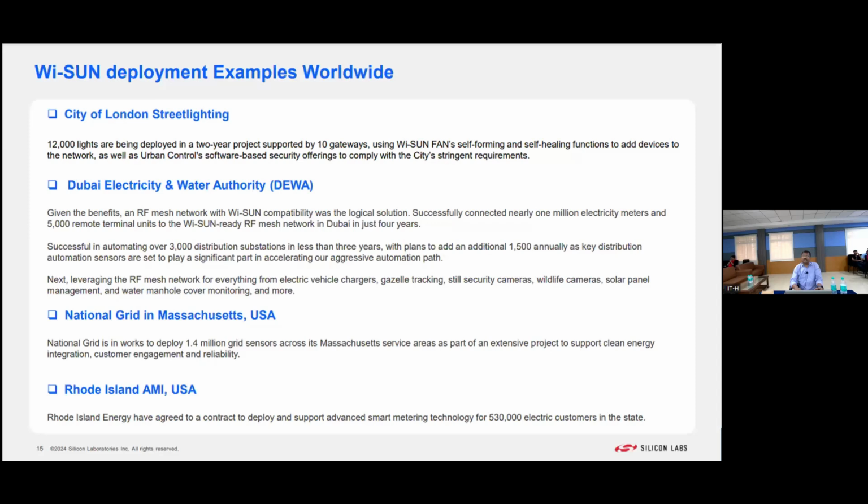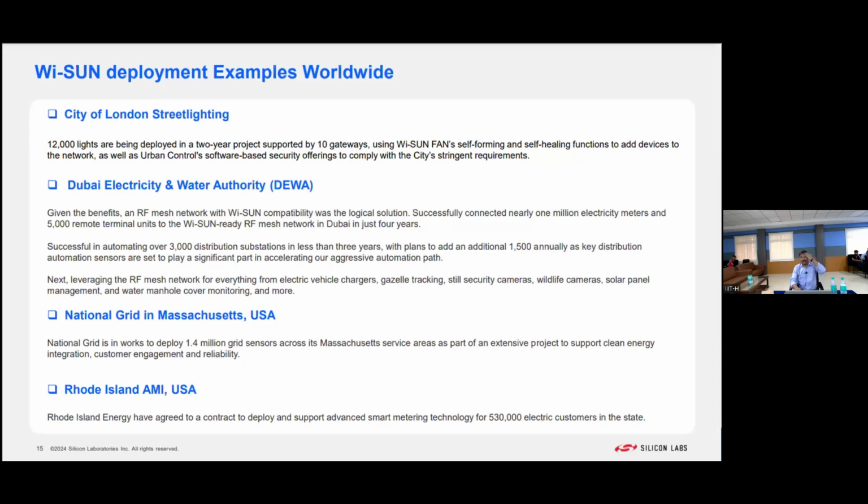Similarly, Dubai has millions of electric nodes and electric meters, and various distribution substations. All of them are already connected or getting connected to the Wi-SUN mesh. There is also a next phase of connectivity being electric vehicle chargers, parking sensors, and various other municipal utility networks becoming part of Dubai's Wi-SUN network.